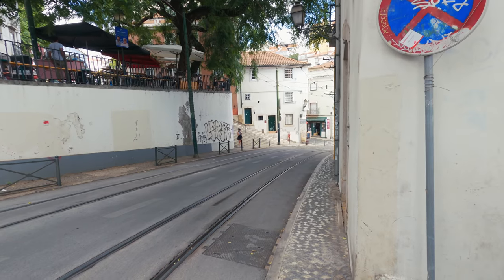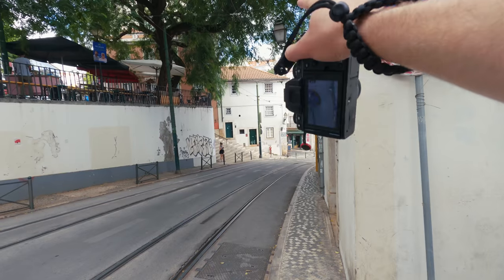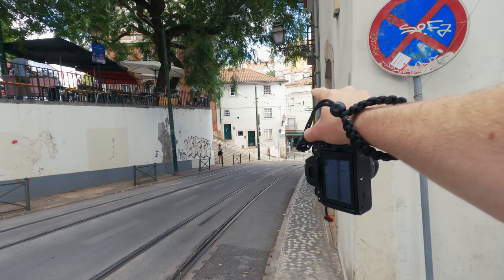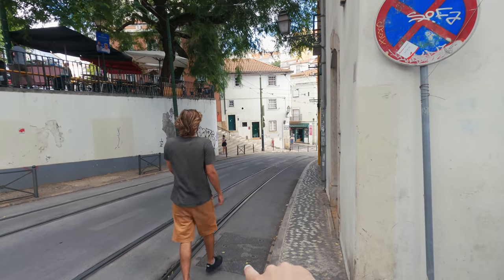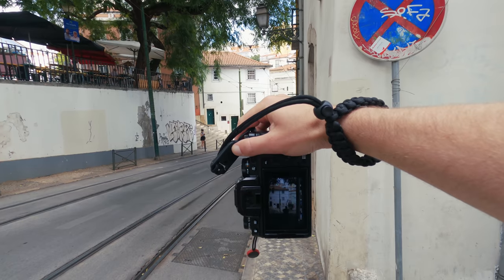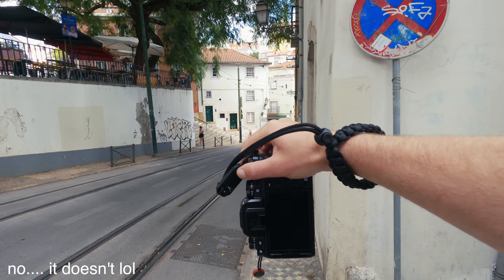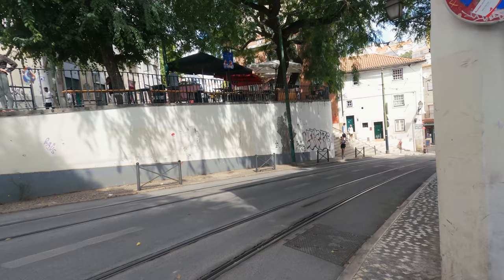So in this particular scene, I am waiting for the tram to appear right from there. There's really nice light coming in from that corner. It's also in the shadow. And then you've got the leading lines obviously going up to where the tram will be. If someone walks in front like this guy here, then that probably works for the picture on its own. But obviously the tram is the main subject here. Just have to wait for it.